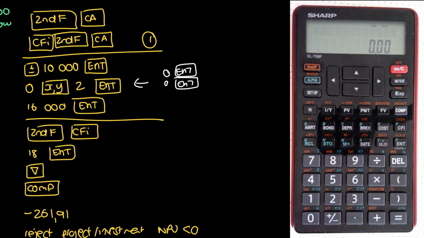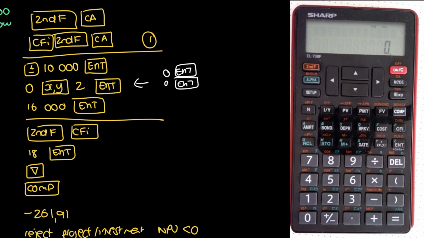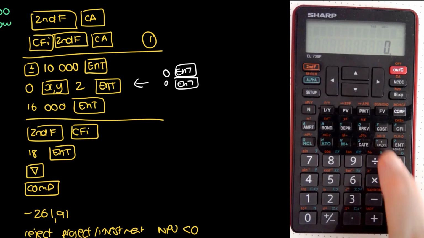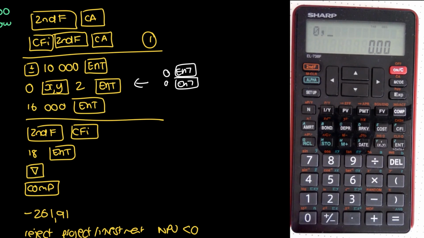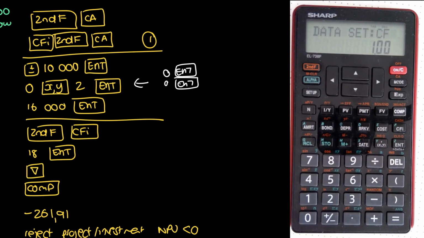Then we're going to enter our information. So the first piece of information we have is the minus 10,000. So minus 10,000, enter. And now we have 2 years of zero. So instead of entering them separately, because what if we had like 10 years of zero? We don't want to push zero enter 10 times. We will say 0. And then we're going to use our X, Y coordinate button. So X and Y button. And then we're going to say twice. So for 2 entries, it's going to be 0. That's what we're doing here. And we're just going to input it.